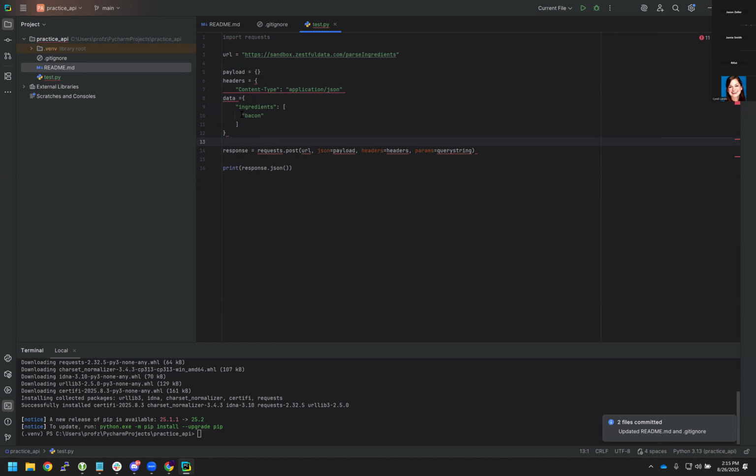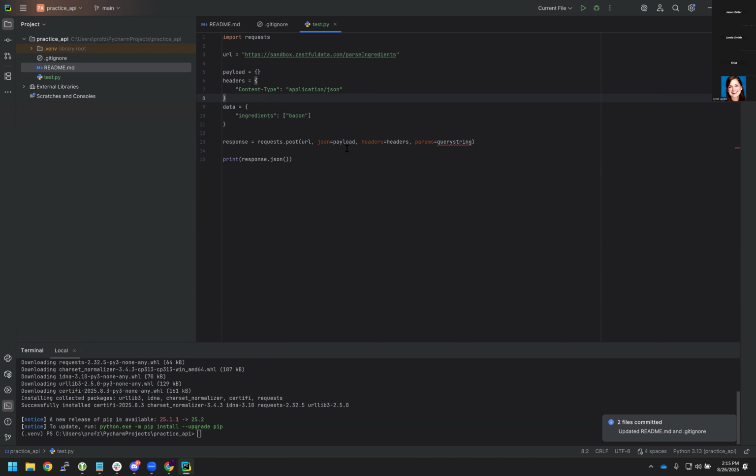Ingredients. Yeah, matter of fact, we'll just trim this down for the time being. So again, we could give them multiple ingredients. We could do the data. Oh, headers didn't finish out, that's why. There we go. All right, so when we get our response, we want to send our data.